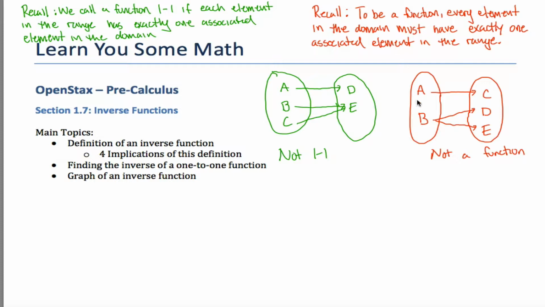So what I'm saying is it could not possibly be the case that you have one element in the domain that goes to two different elements in the range. If that happens, it's not a function. That's important, and I'm not just refreshing your memory. This will be relevant to this section. Furthermore, it's perfectly fine to have two elements in the domain mapped to the same element in the range. But when that happens, we have a name for it. We say the function is not one-to-one. So anytime something like this happens, our function is not one-to-one. If this never happens, our function is one-to-one.